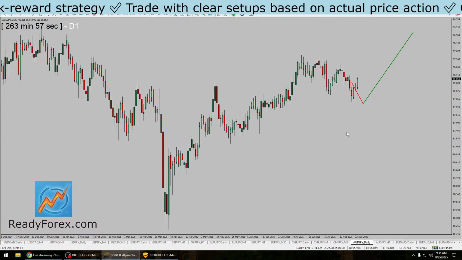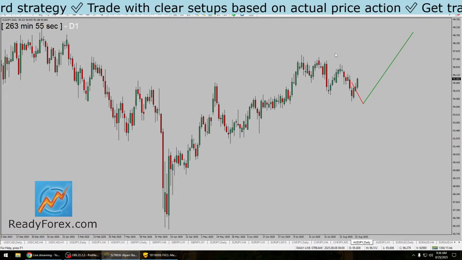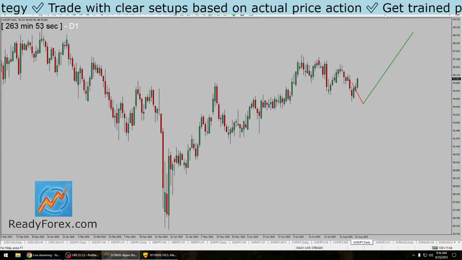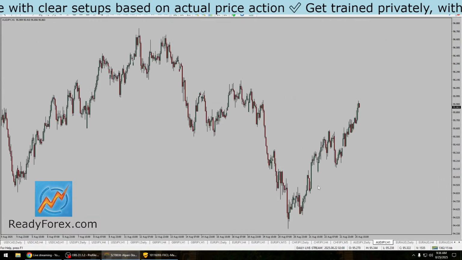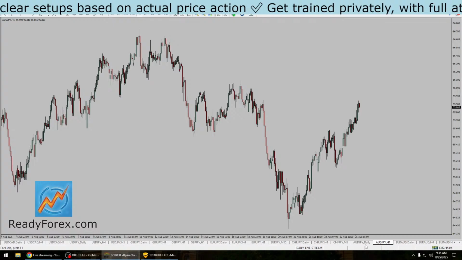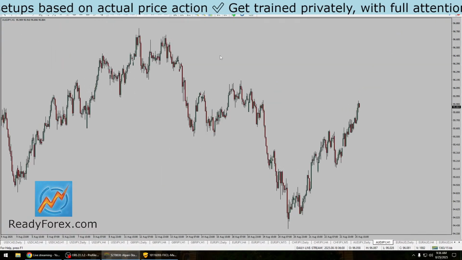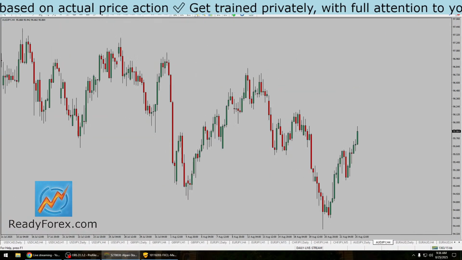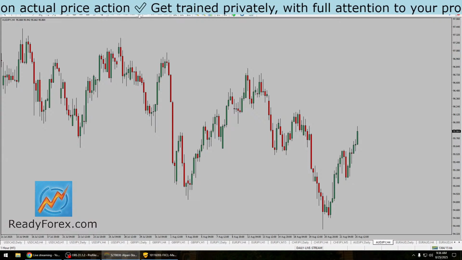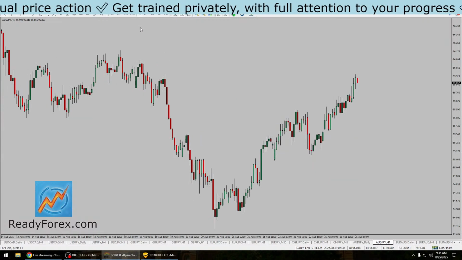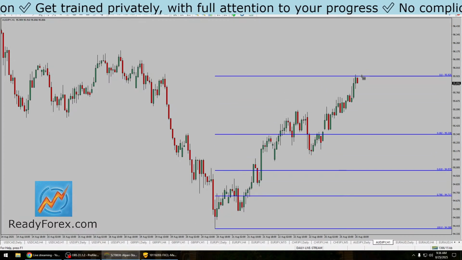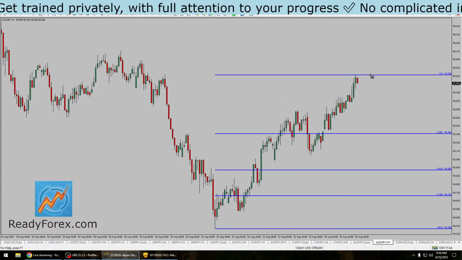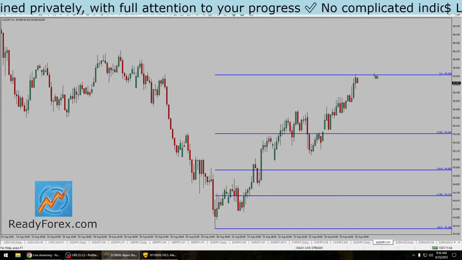Next one is the AUDJPY. We got the pullback. AUDJPY is probably going to rise up, and got this bullish rally as well. So let's go over to a 4-hour chart. Looks bullish. So a good idea is to draw the Fibonacci retracement level, wait for a pullback first.